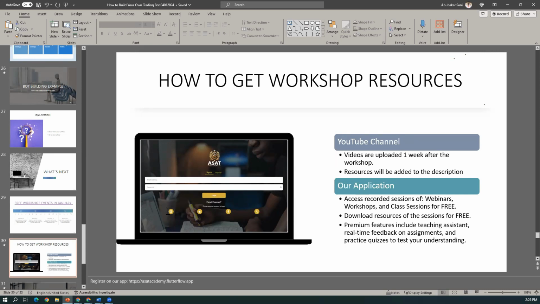But if you want, we have some premium features which we are adding to the app. These include a teaching assistant, which is a chatbot we have customized so that it will be able to assist you in your journey. We also have a real-time feedback on assignments feature. The assignments and exercises you will be seeing in the app, and if you submit your assignments, you immediately get a response.